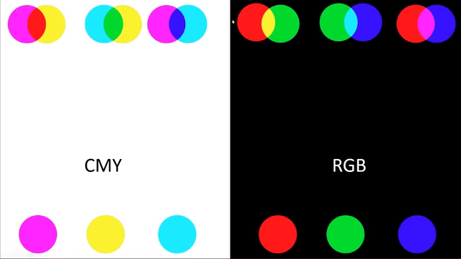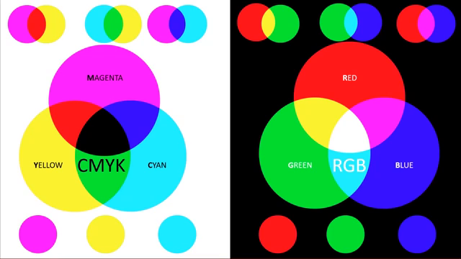Here we see mixing red and green gives us yellow, mixing green and blue gives us cyan, mixing red and blue gives us magenta. And on the other side, mixing magenta and yellow gives us red, mixing cyan and yellow gives us green, and mixing magenta and cyan gives us blue. And if you don't have all of this memorized yet, don't worry. Boom, we're back where we started. So now let's talk about why these colors work this way and discuss the differences between additive and subtractive color models, as well as what that means.